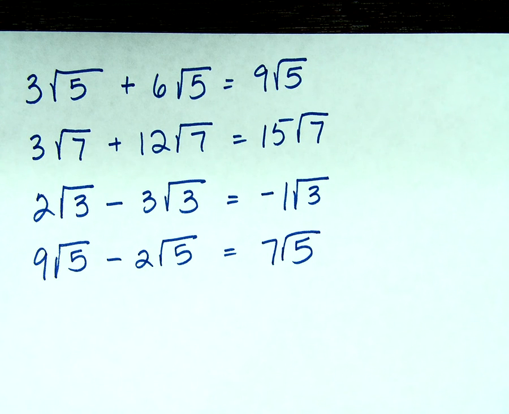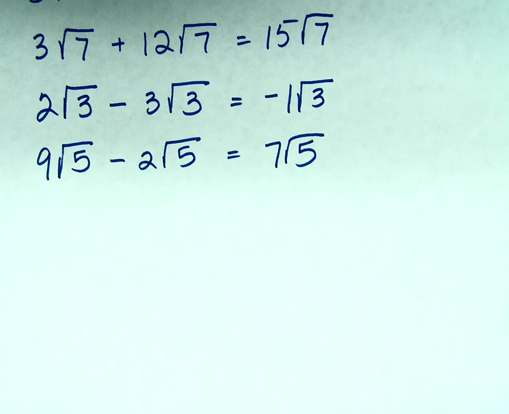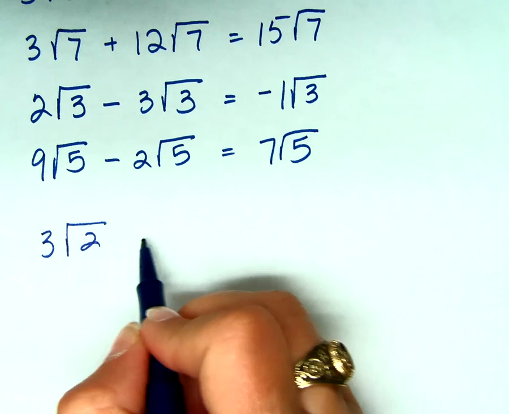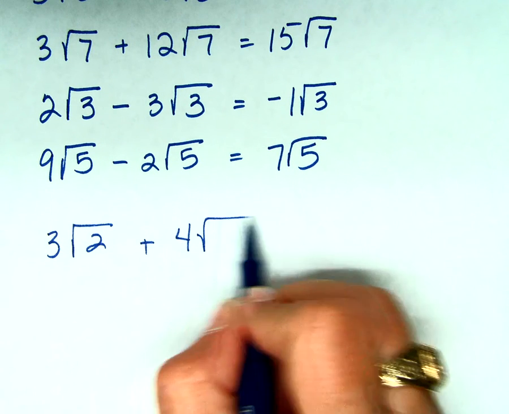Guys, is the square root of 5 a variable? It's not, right? It's a number that I'm taking the square root of. There's an exact answer for that, right? But when we're adding or subtracting, does it act like a variable? Yeah, it stays itself, right? Well, the other way that it acts like a variable is, what if we have this? 3 square roots of 2 plus 4 square roots of 50.